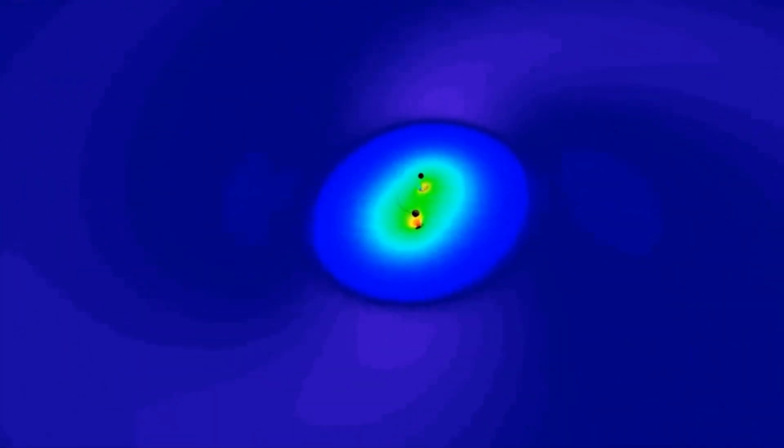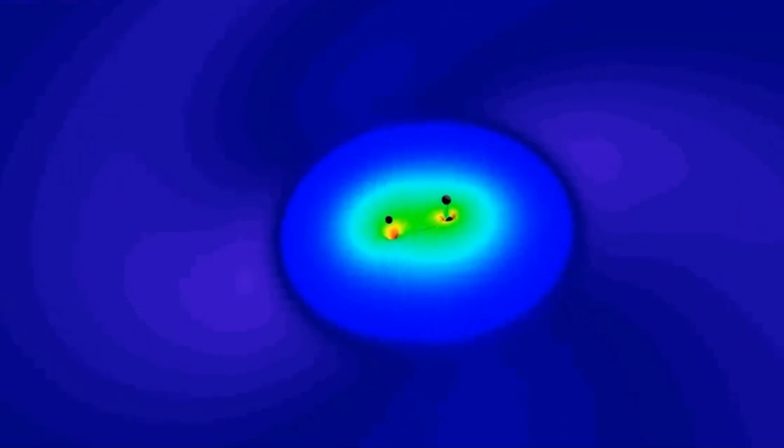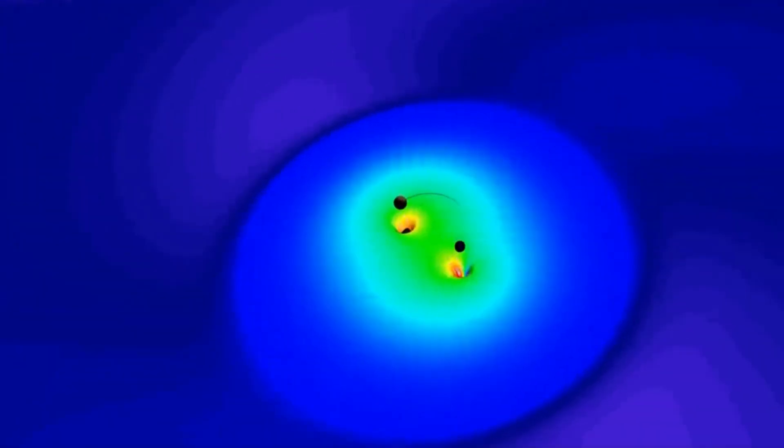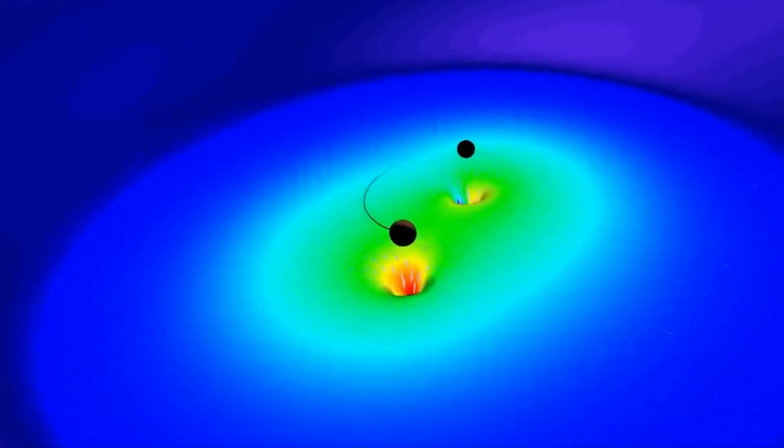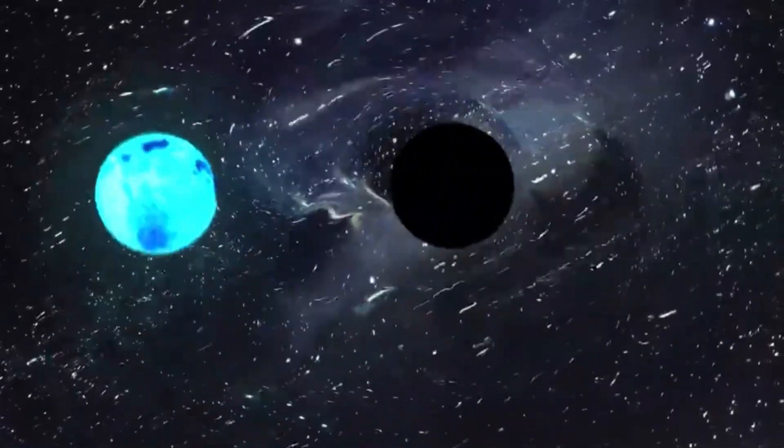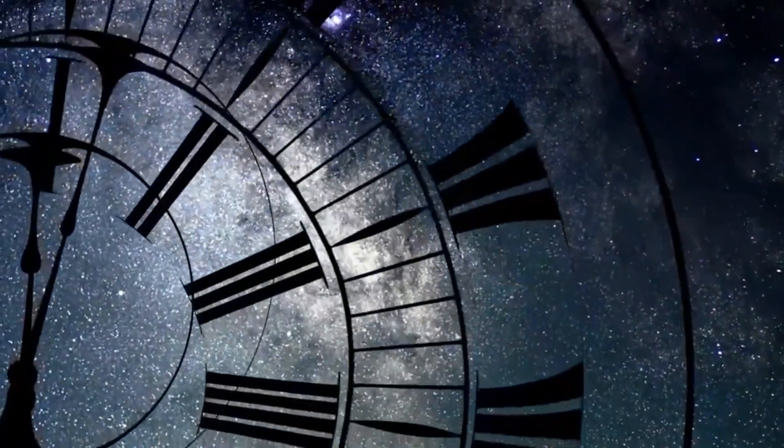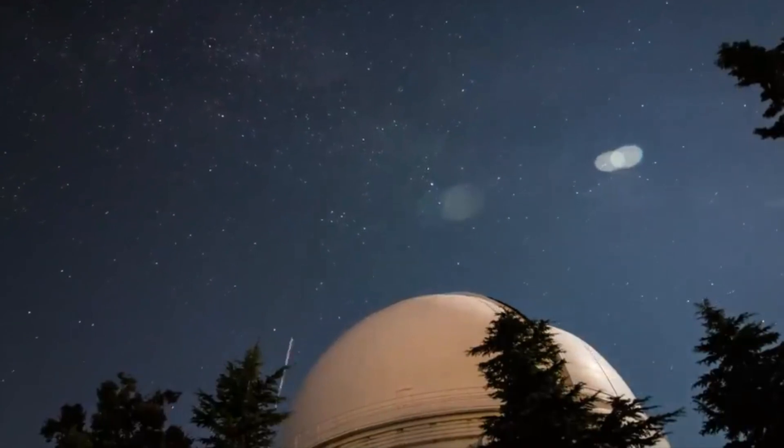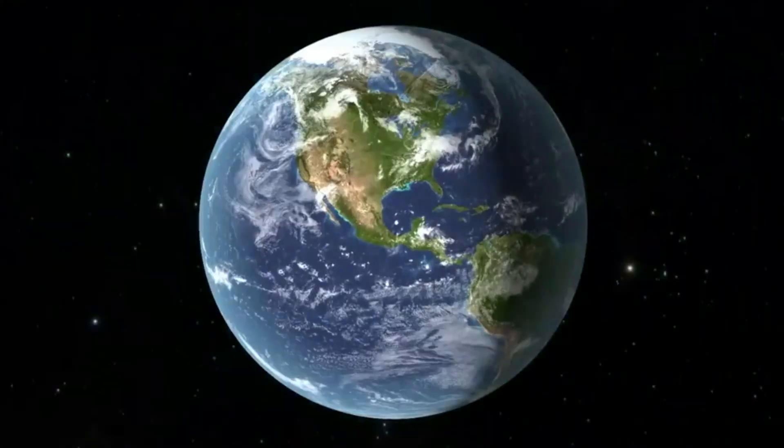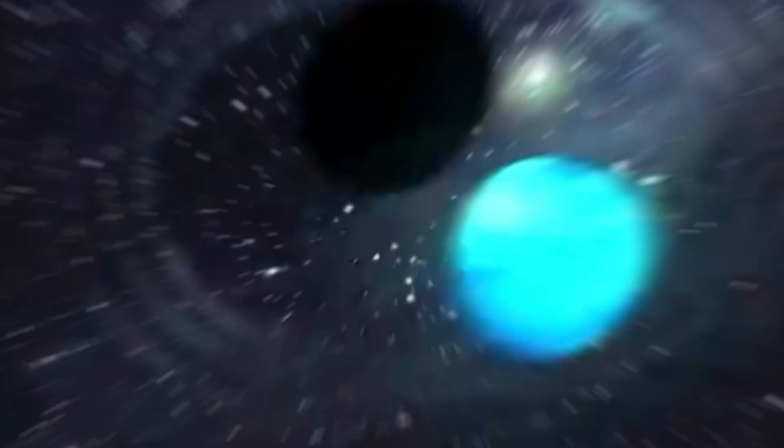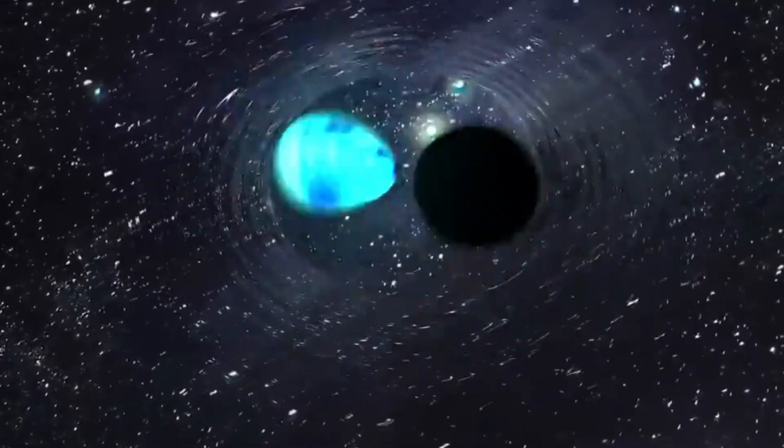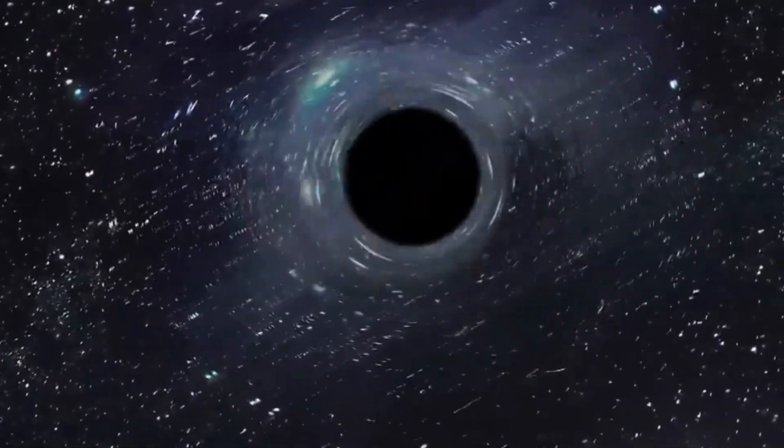In January 2020, astronomers found proof that two black holes and neutron stars merged within 10 days of each other. Scientists say that both disasters happened about a billion years ago. Because space is so big, it took until last year for cosmic echoes to reach Earth. In both cases, the black hole was so big that it ate the neutron star.